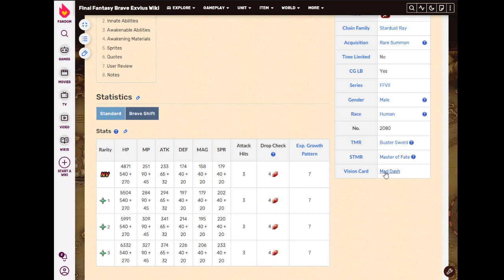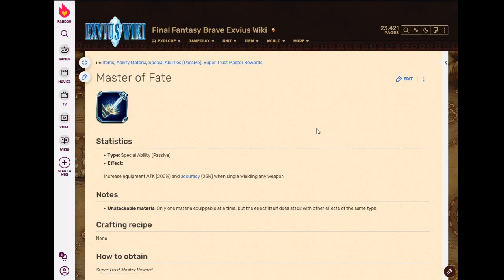Anyway, NeoVision's Cloud was our first NeoVision's base unit, and his STMR is Master of Fate. Now, people probably know at this point, Master of Fate is amazing. It is the highest source of physical true double hand in the game. Many NeoVision's units have 200% innate double hand, and you need 200% more to cap out. This very cleanly and easily caps out the rest of your double hand. Even if the unit has more, let's say maybe they have 300%, this still caps you out. At that point, you're wasting some stats. But even so, that's fine.